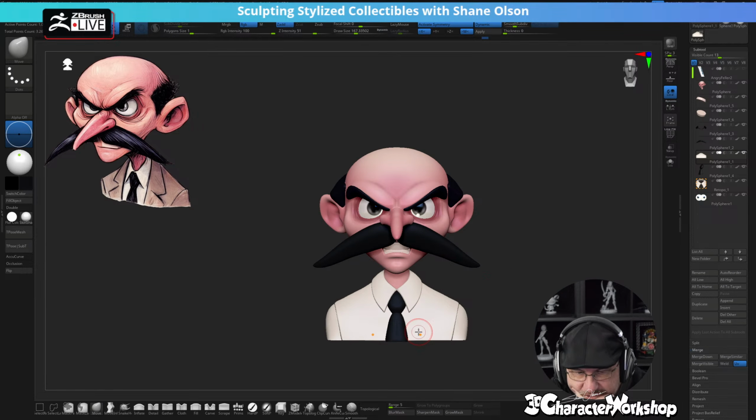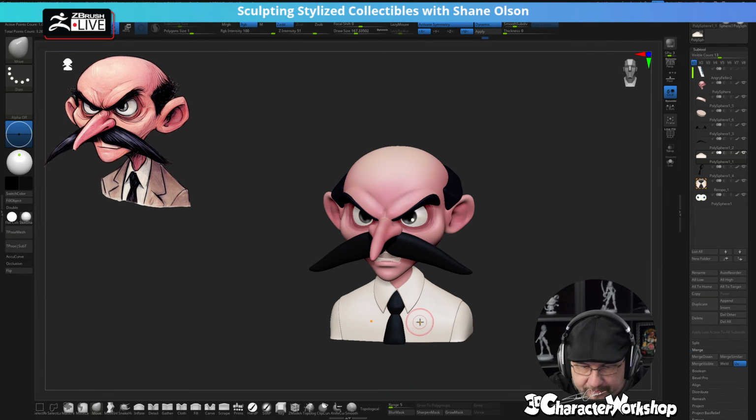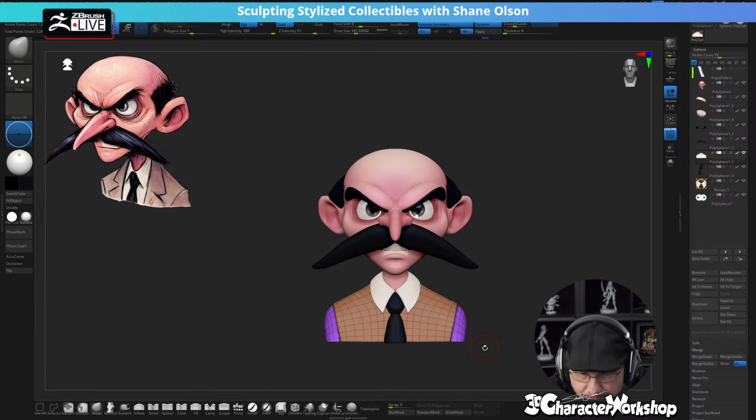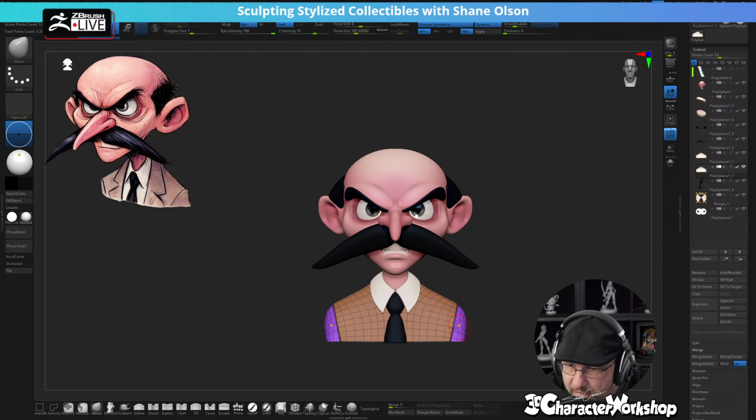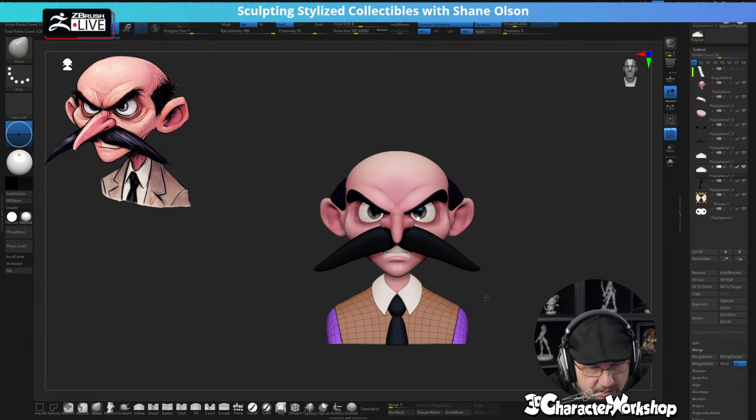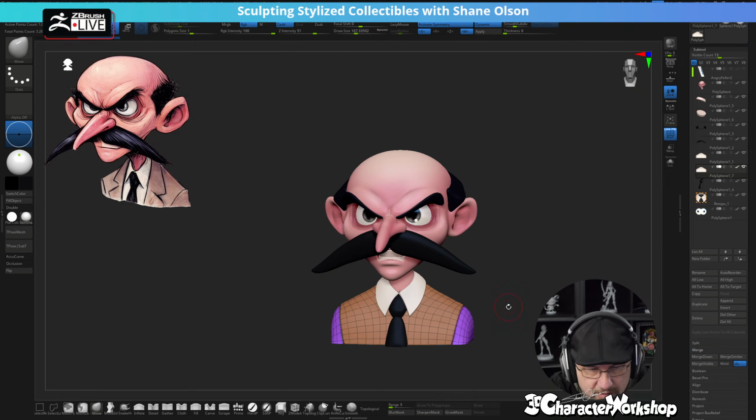Okay, I'm trying to think of how I want to do this. I think I just want to extract the shirt off of the suit, just to kind of have it floating, and then I'll make this whole thing the suit and then put the collar over top of it just to hide that seam. I think that's what I'll do. Okay, so we're gonna go ahead and duplicate this body thing.